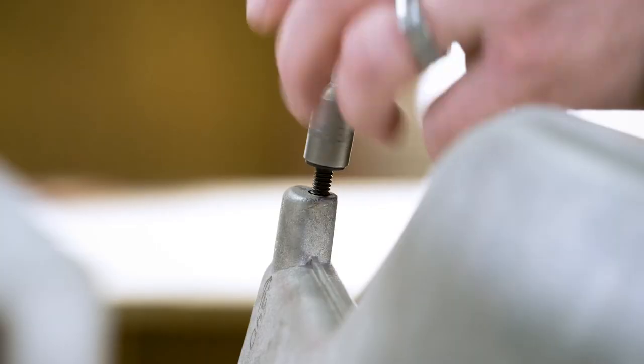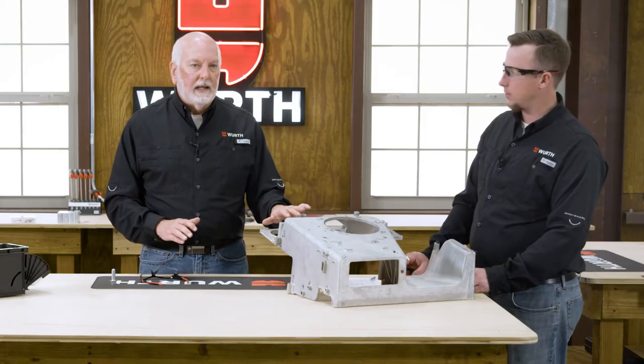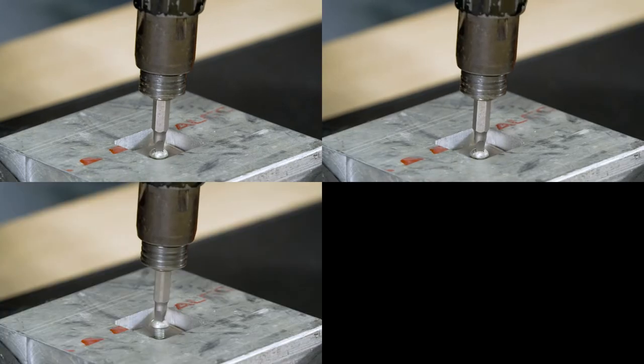Couldn't get me a drill, Randy? Nah, you can do it by hand. Now, I can take my driver and just go zip, zip, zip, zip.